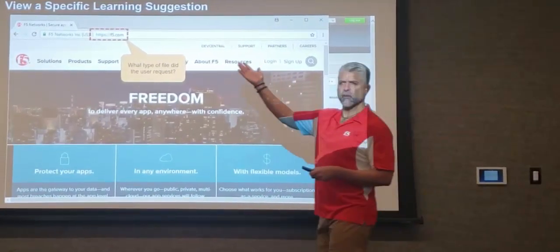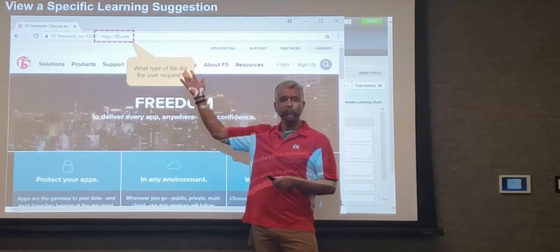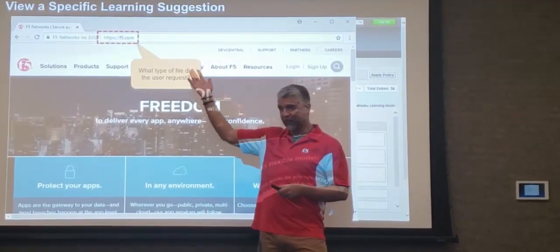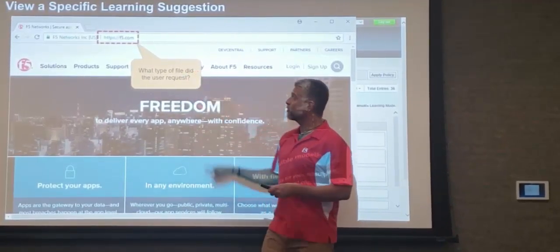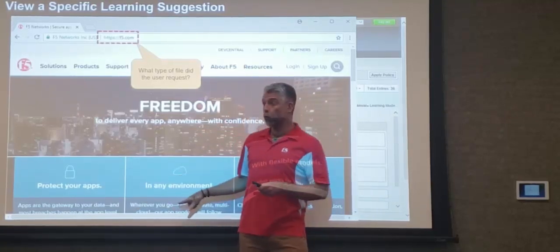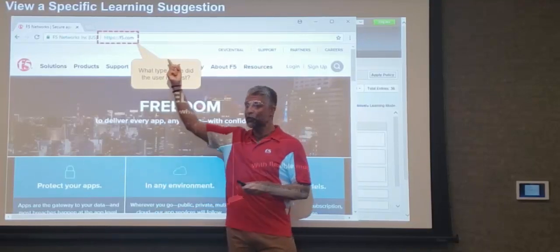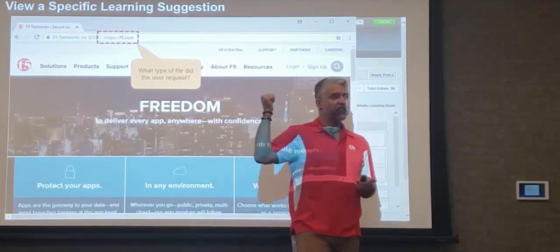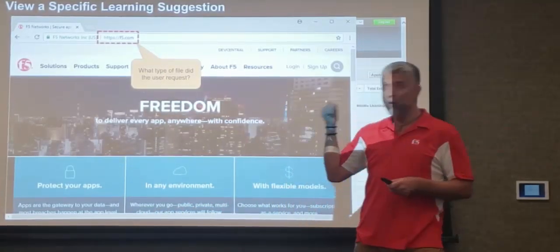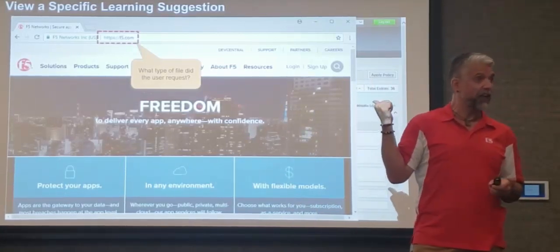Are users likely to submit URLs like this to our web server? Yep. Very likely. This is probably what we're going to get more often than not. Once they start clicking on links, the links will go directly to a page. But to get to my web page initially, users do this. So what is the file type in question there? What is ASM going to see as the file type?